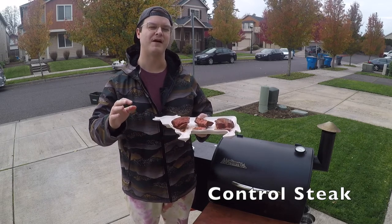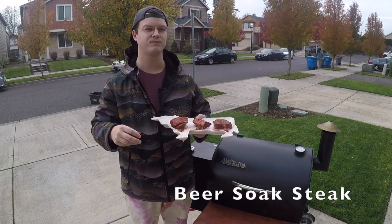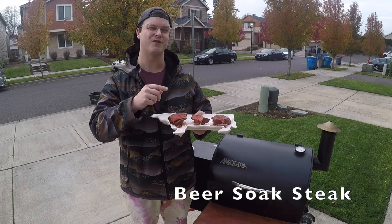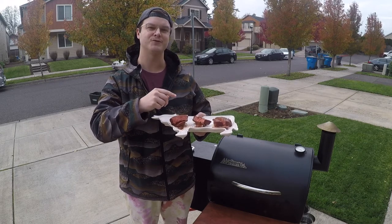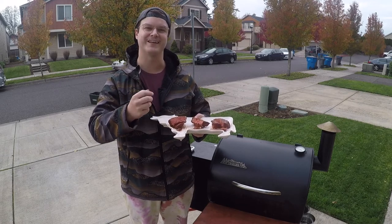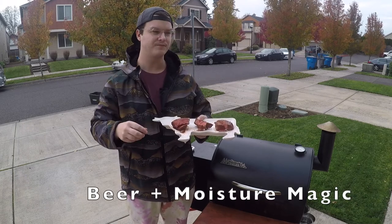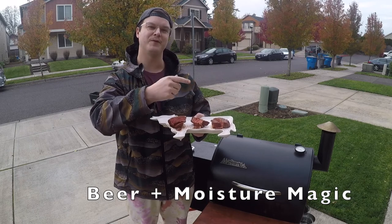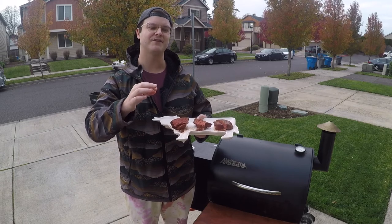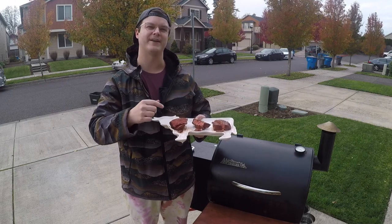I'll give the control a 5 out of 10 for tenderness. I'd say the beer soak is also a 5 out of 10 for tenderness. The difference with it is you can definitely taste the beer in there. It tastes like a mouthful of beer when I was eating it. So the third one, the beer with Moisture Magic, it was maybe a little bit more tender, maybe a 6 out of 10, and tasted less like beer than just the beer soak. So I'm not sure what advantage we got out of that one.